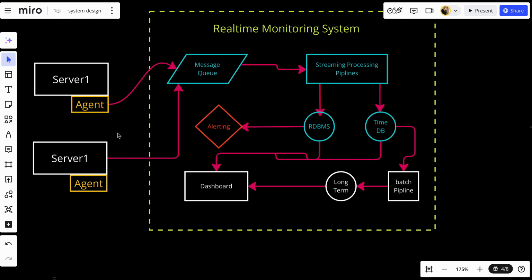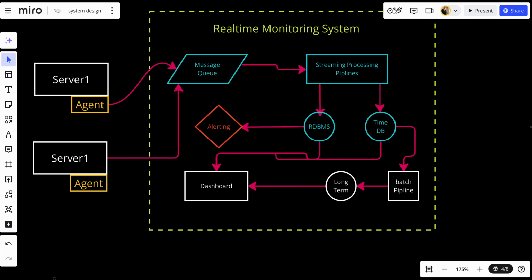First, we have the monitoring agents, and they are installed on each server to collect data like CPU usage, memory usage, disk usage, and logs. These agents must be lightweight to ensure they do not impact the server's performance significantly. The metrics are collected at regular intervals, like every 10 seconds, and are forwarded to the central monitoring service. And the logs are collected and transmitted when changes are detected, ensuring all critical data is captured.